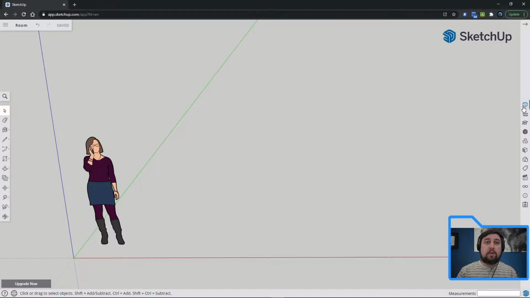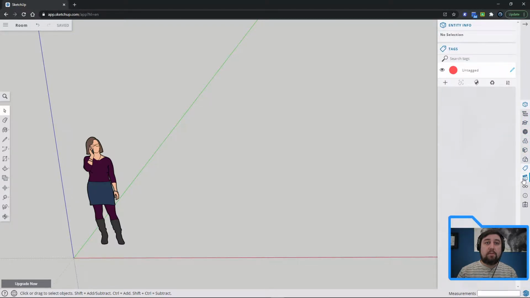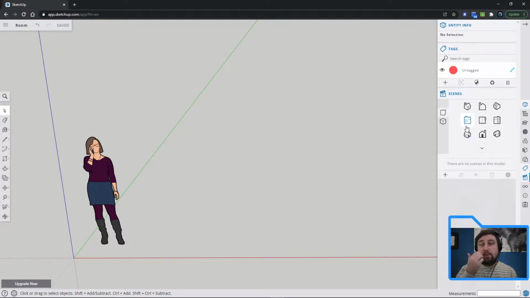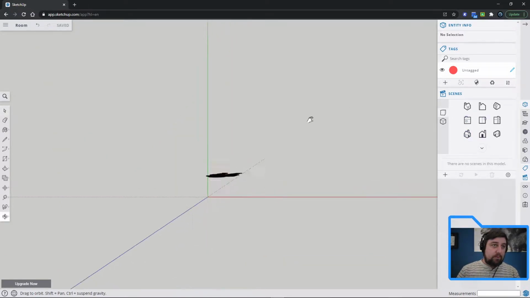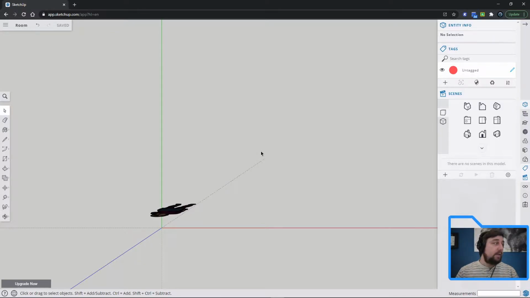And let's turn on some information here every single time I do this. So I'll have entity info, tags, scenes. Those are the three ones I like having open pretty much all the time. All right, it'd be nice if you'd be so kind as to maybe measure the room that you're in. Bedroom, office, back room, whatever room you want to do, it's fine. You will be pulling in the stuff that's in that room from the 3D warehouse. You're not gonna have to draw it. Just have to draw the walls and the layout of it. I'm going to draw the room I'm in.